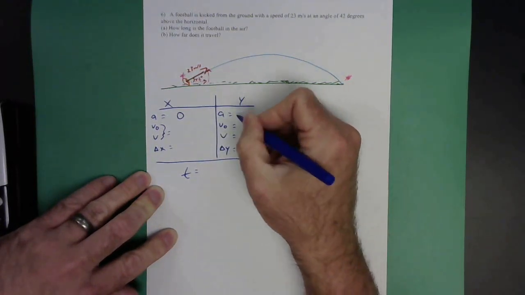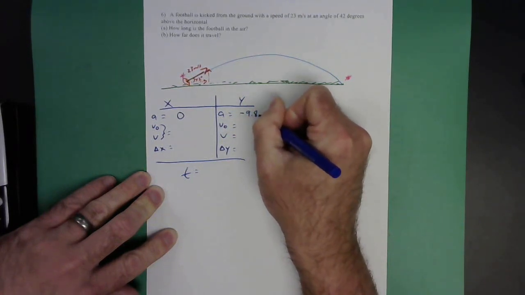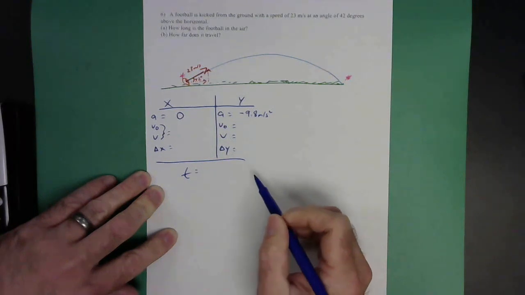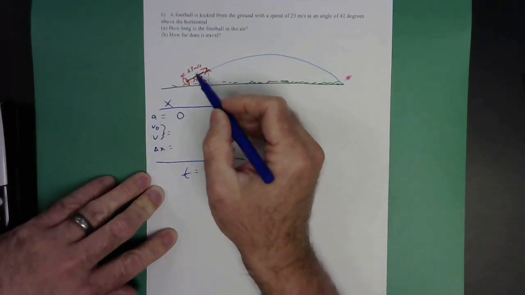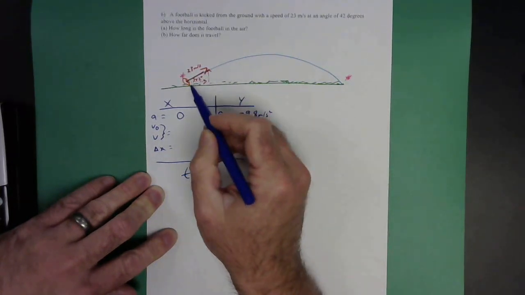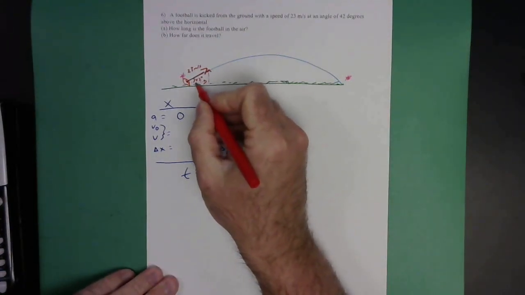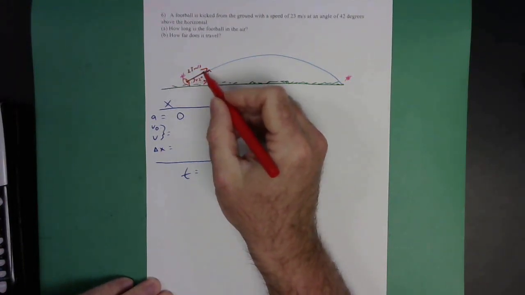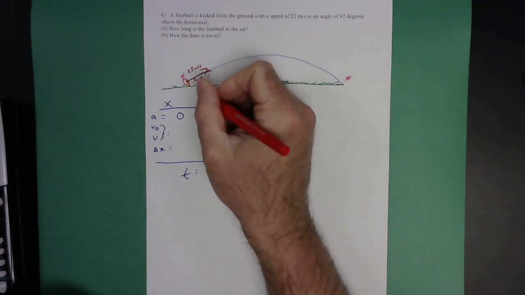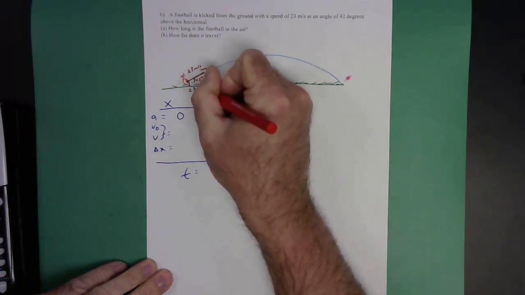The other thing we know automatically for all projectile problems is the acceleration in the y is negative 9.8 meters per second squared because we are near the surface of the Earth. In fact, we're at the surface of the Earth. Running through, what values did they give us? This 23 is not the velocity we want. We want just that horizontal component. This horizontal side is the leg of the triangle that's adjacent to the angle. 23 is the hypotenuse, so we're going to use the cosine function. It will be the hypotenuse times the cosine of the angle, so it'll be 23 cosine 42.